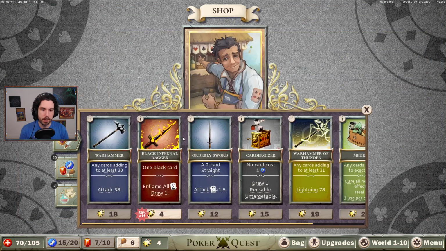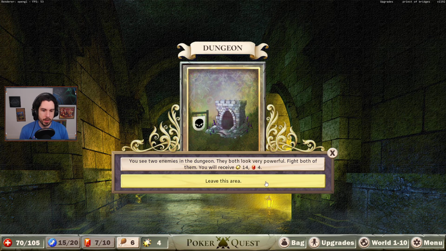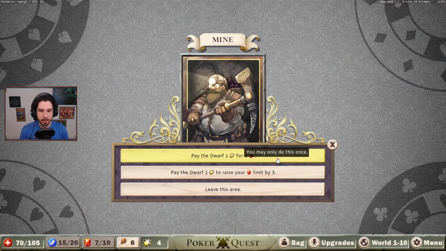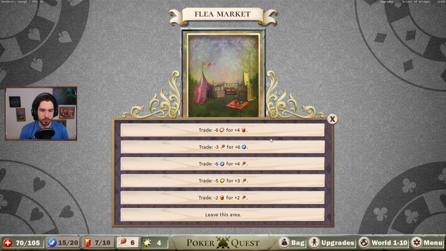So we would need to upgrade our item slots. Dungeon, you can go in here, fight a couple powerful enemies, and get a decent amount of loot. Tavern can gain some food, unveil locations, restore a little HP. Mine, we can get some gems. And flea market, we can trade some stuff for other stuff. And this is usually fairly random.